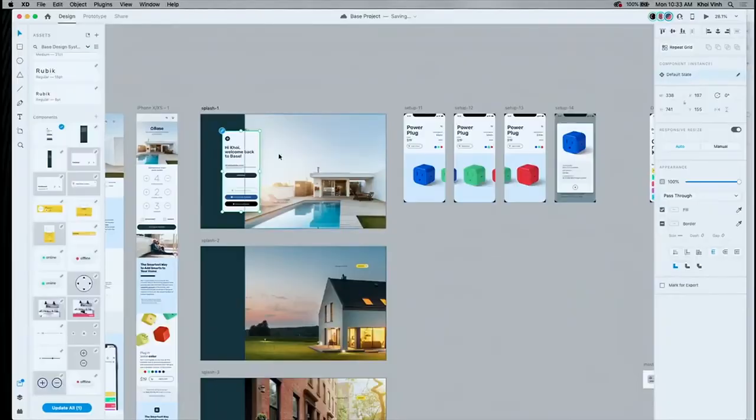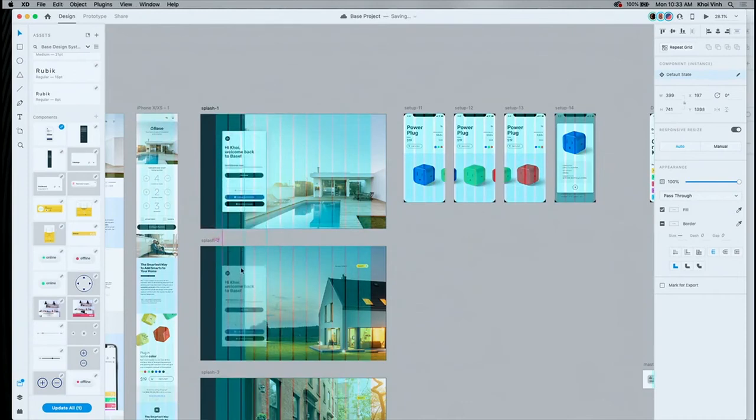OK. All right, so now I've got these assets from my design system, and I can actually just start using them. So it's really important to note, I'm not just using a copy of what's in that design system. I'm actually using the live assets that are linked to the real design system in the cloud. So if there are any changes, I can get notified here and update them right away.